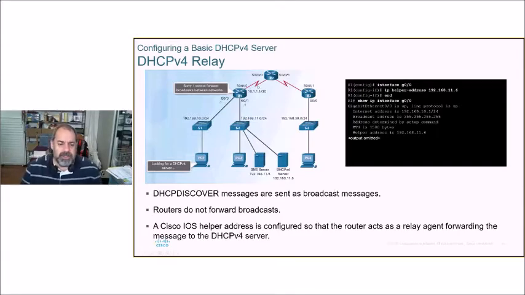So in this case, we've got one on this subnet here. And so, of course, this DHCP server would need to have more than one pool, one for its own subnet typically, and then also it would have one for other subnets that it's servicing. And so what the router does, it doesn't just forward it, it also fills in the gateway IP address in that header information. And so that allows the DHCP server to know which subnet we're talking about, so it then knows which pool to use.